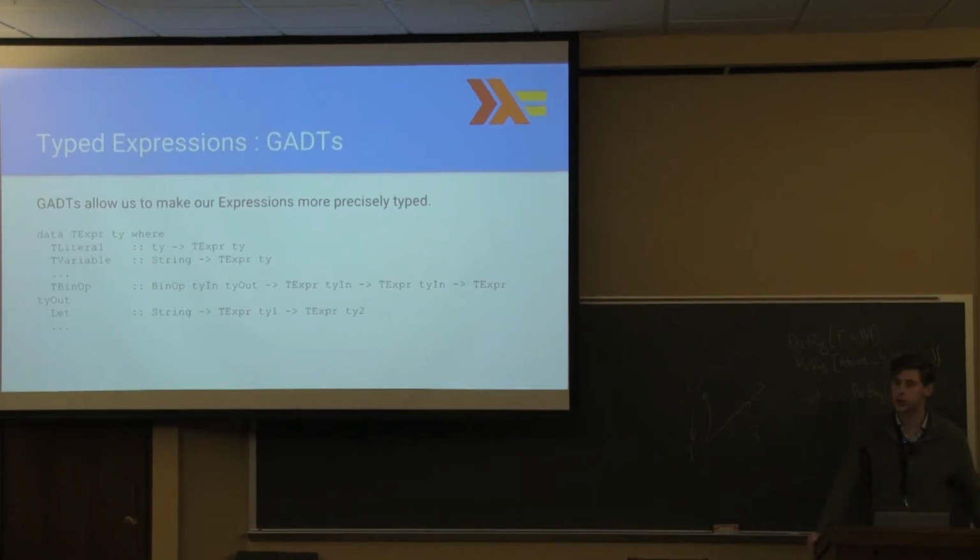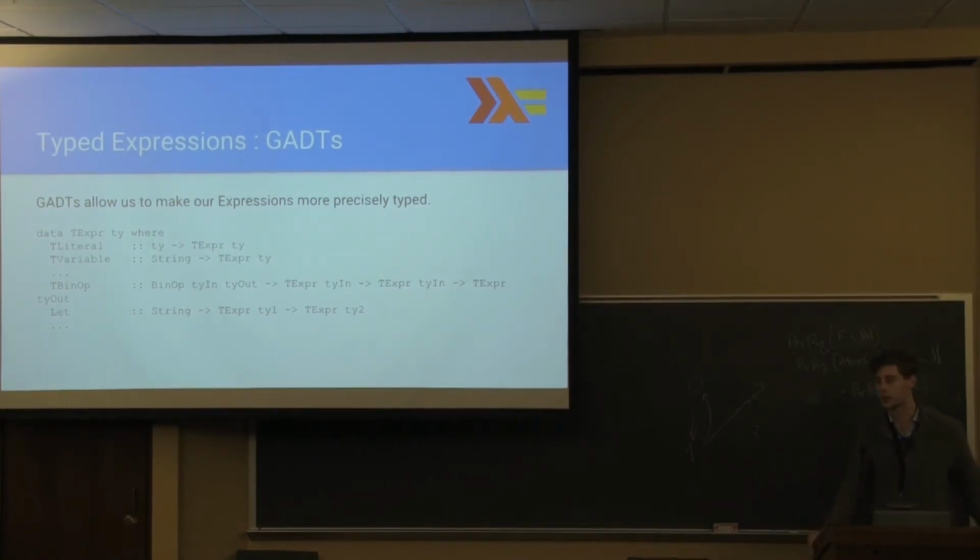So in our language, this is what the typed GADT version looks like. If you're not familiar with GADTs, this is a great chance to learn. GADTs provide us a lot more semantic flexibility and a lot more precision in what we're doing, fundamentally. As you can see, we have a bunch of constructors defined. These look a lot like functions, as you should really think about constructors in general for ADTs. In the first case, we've got a literal, which will take in some value of type and produce a typed expression of type ty. The variable will take a string and produce a typed expression of ty.